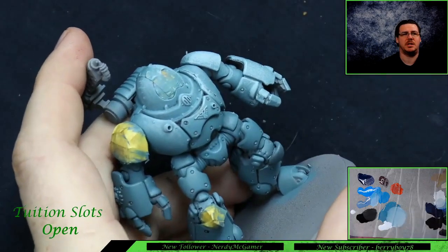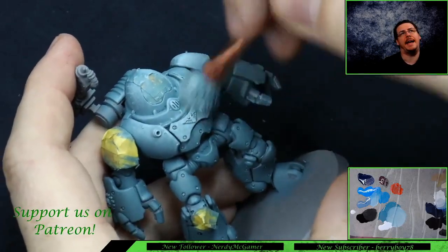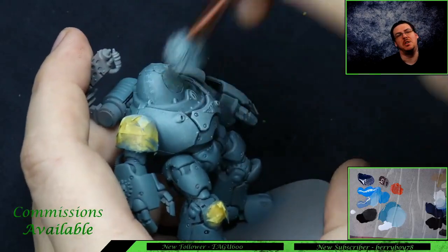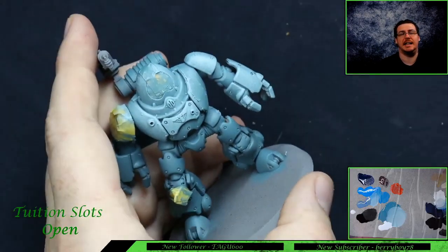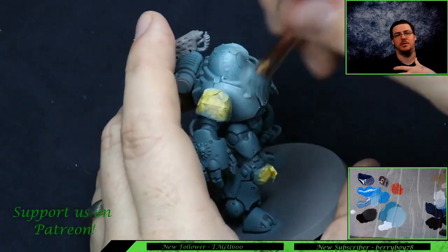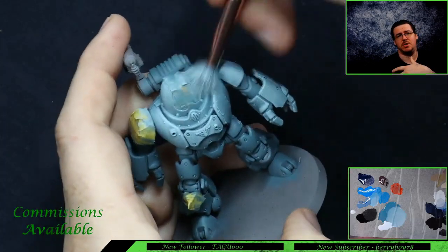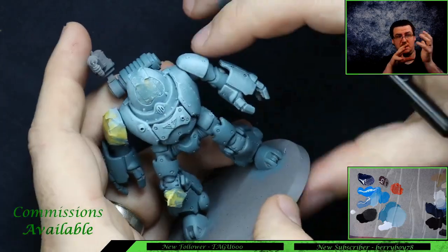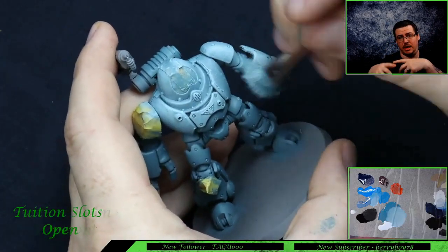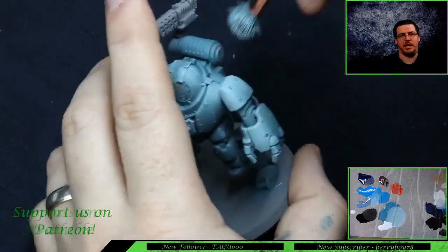Now, what I would say to you, the more paint that you have on your brush, the more of a smudge mark that you're going to get. And what that means is more of a softer transition you're going to get, and the less texture you're going to get in your brush mark. So basically the smoother the result you will get. And if you want an example of how smooth you can get that result and how to do this particular technique in more detail, check out the playlist here on YouTube for the Brass Scorpion video on how I painted the red armor. That's pretty much what it is.